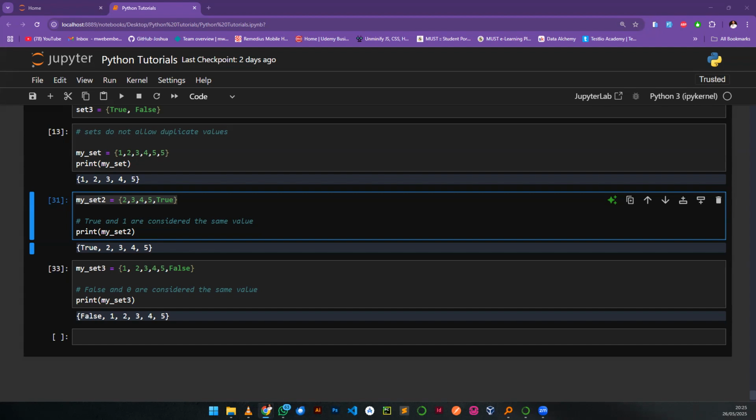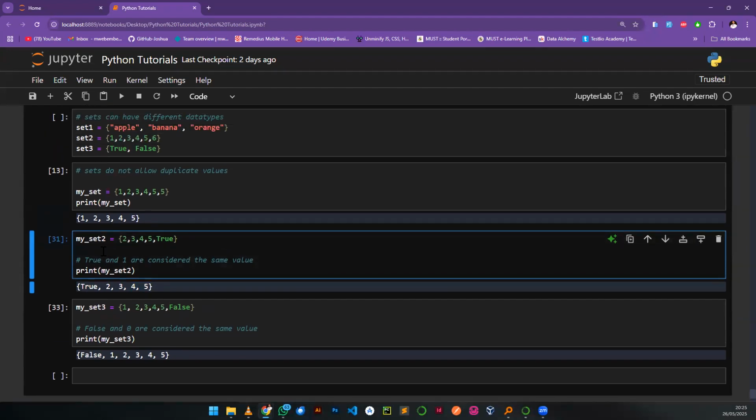What I meant by unordered is that these items are not stored next to each other in memory. So we need to differentiate between what we are seeing here and what is in memory. The memory is not storing these things as we are seeing them here. The orderliness in the way we are seeing them is because this is a small set.